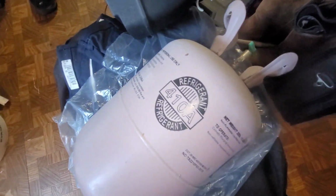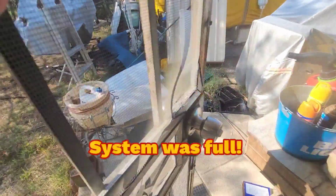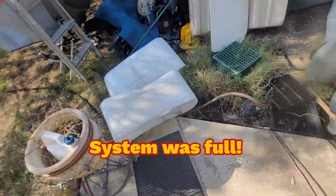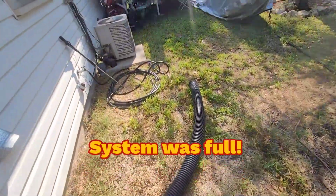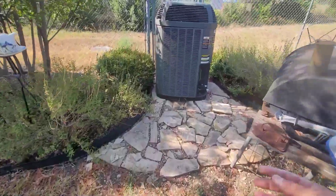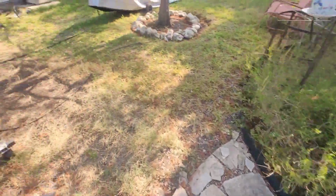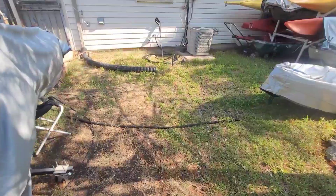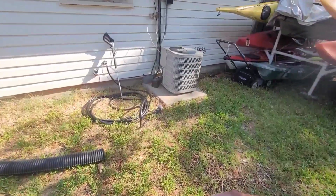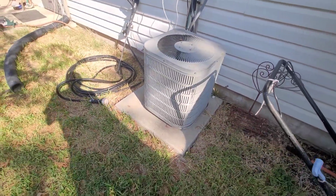I do have a can of 410A, so I don't know if this system that I'm putting in has the refrigerant in it or not. But like I said, I've watched a lot of videos of these guys that are replacing their systems, but they're replacing with new systems. I don't have a new system. I have an old system. I'm replacing with another old system.